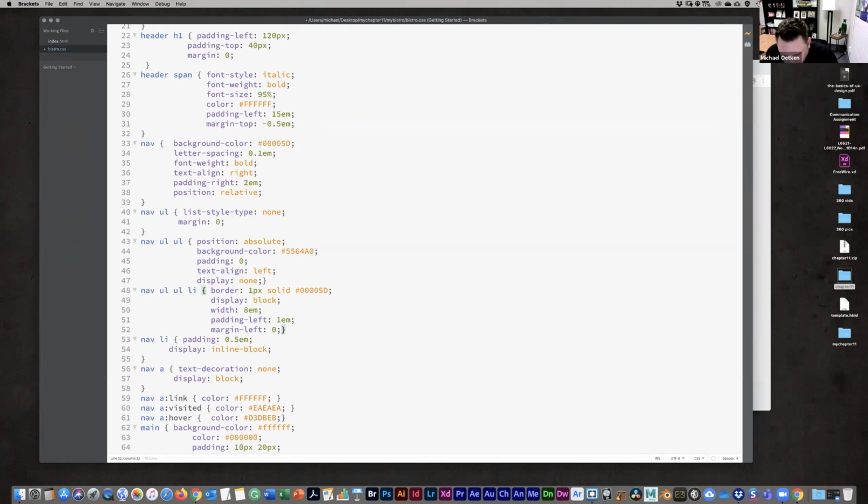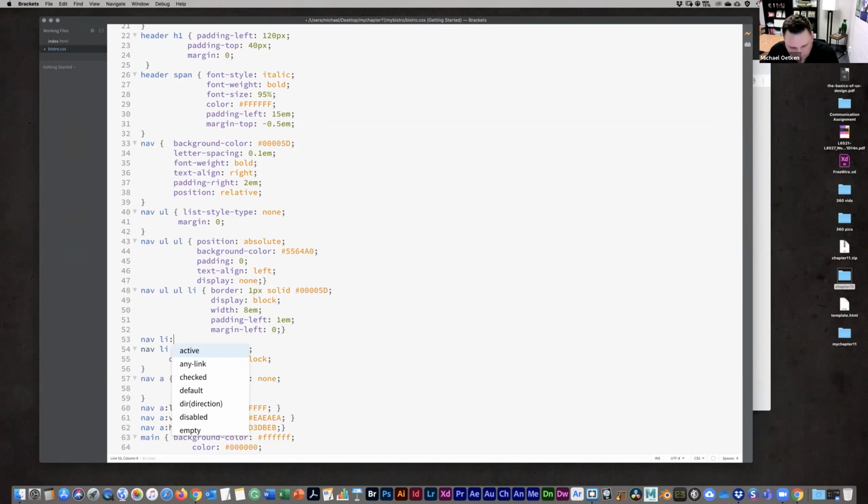Okay. All right. Last thing we're going to do is we're going to add that hover. Okay, so we're going to do a nav space li colon hover space ul.